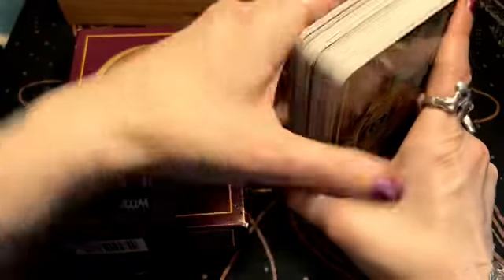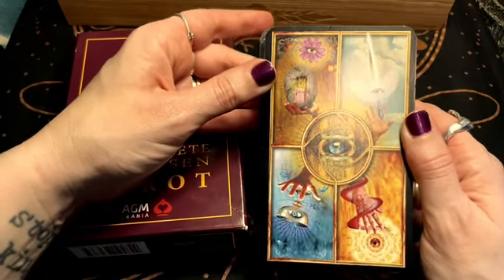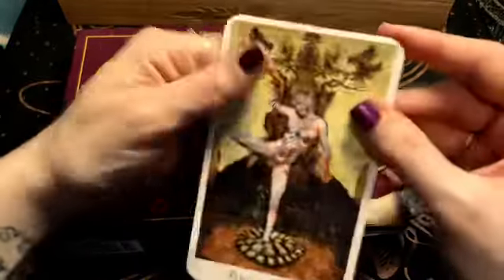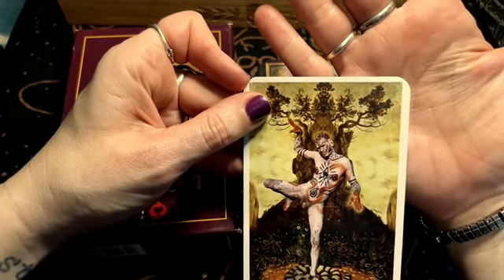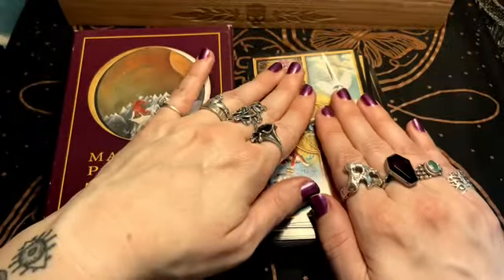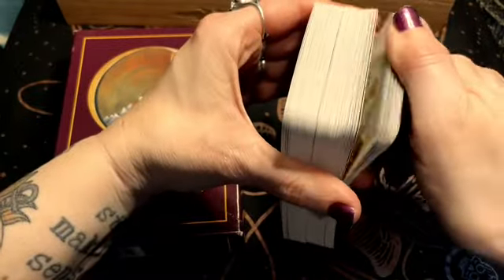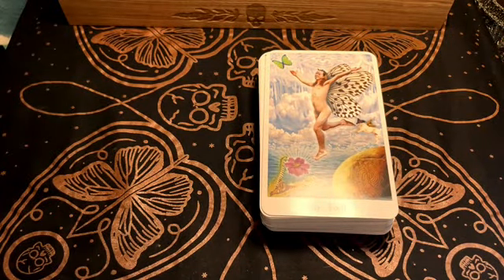First of all, just in case you get this deck or you have this deck - the cardstock is pretty bad, but the thing that really tripped me up was that the cards were uneven. So here's what I did: I cut off just a tiny fraction of the top and then rounded the corners with a corner punch - seven millimeter was the corner punch size. I trimmed a tiny bit off the top consistently on a guillotine at the same point on every single card, and that made it even so now it shuffles just fine.